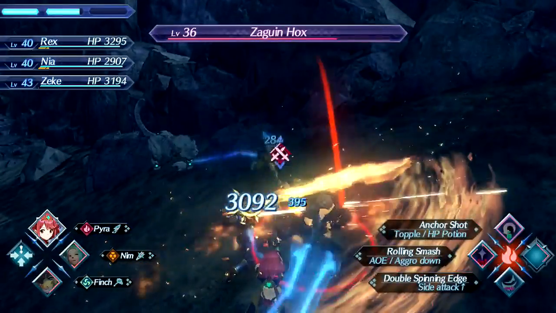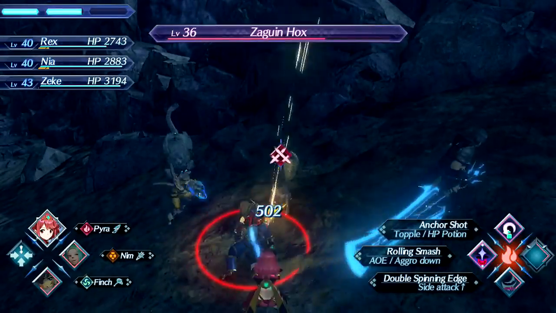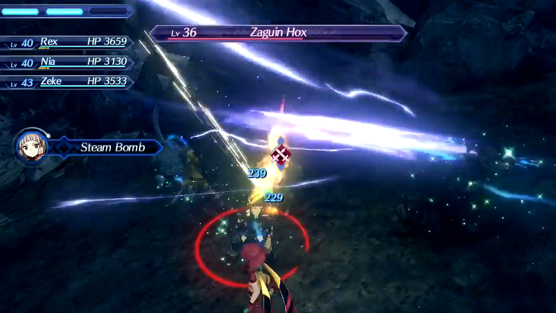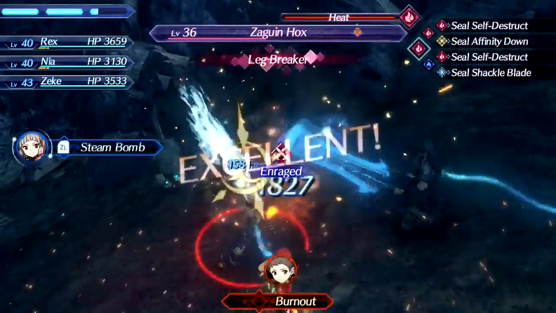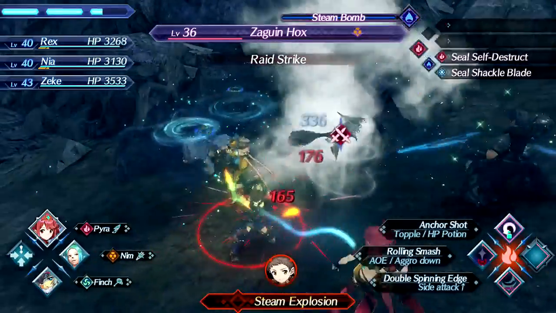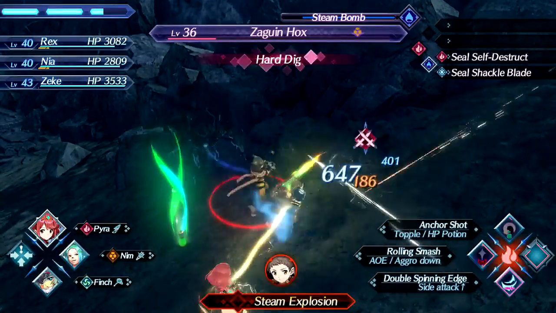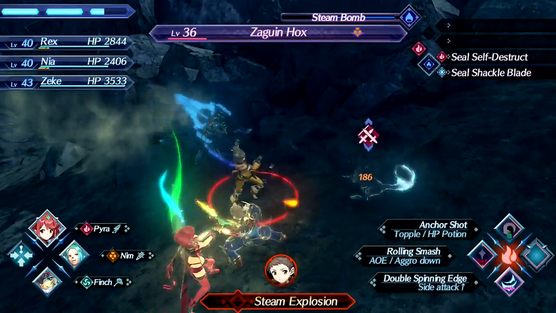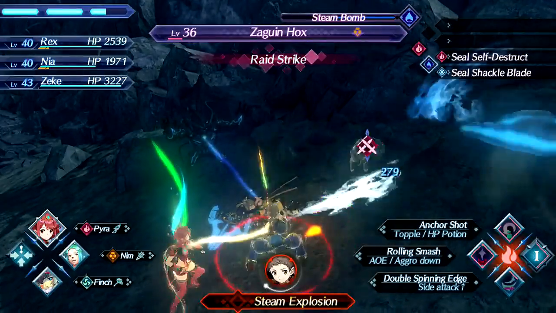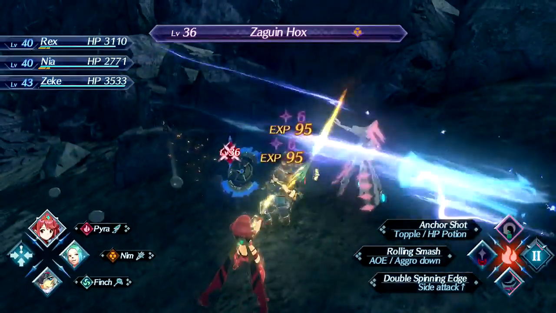Double spinning edge. Our emotions are in tune, Rex. Gemini. That's good. Rolling smash. Gemini. Now. Electric. Go for it. Anchor shot. You don't stand a chance against us now. Yeah, at least that's working. Double spinning edge. Nice. Rolling smash, and go down.